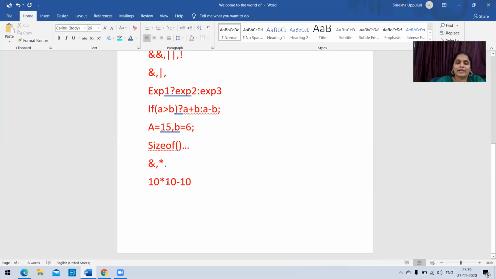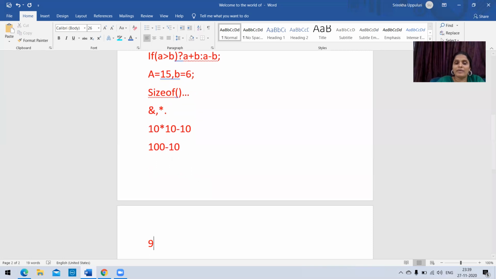You might get confused about which pair of tens will be done first. In this expression, initially we will multiply 10 asterisk 10, so that is 100 minus 10, and the result will be 90, right? This is a small expression that we can sort out.